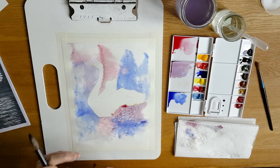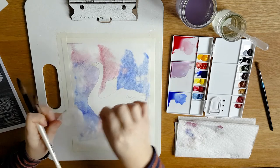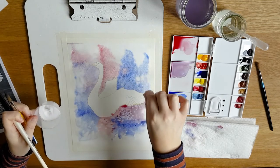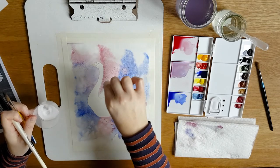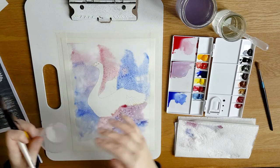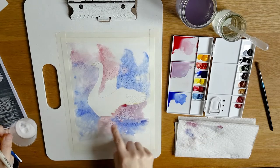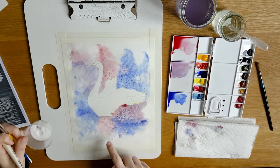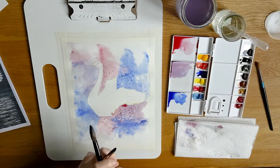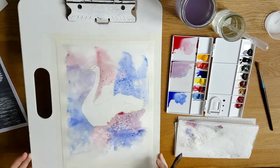Let's have a look. Yes, so I want to just add a bit more salt. I'm going to put it in this section on the right, behind his wings. It's going to help to show movement. That's the reason for adding this salt. Give it some movement and some texture and some interest into the painting, and I think that's working really nicely down here in the foreground, and it will do the same at the back there. So let's just take a look. I think it's working well.